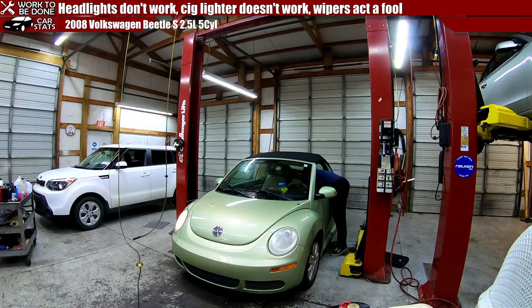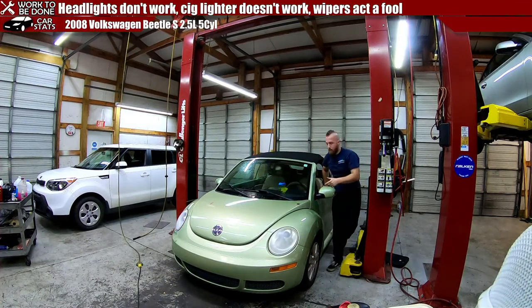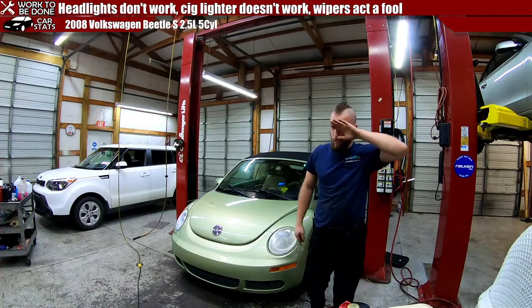Also, does this have a light on it? It does. Nope. Awesome. Did I pop the hood yet? I did not. Cool. We got some starting points. So we confirmed the wipers don't want to work. The headlights don't work. Or this headlight doesn't work.